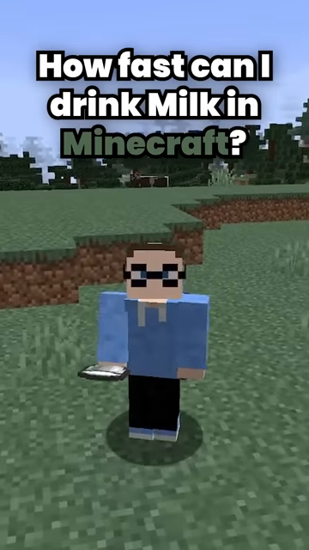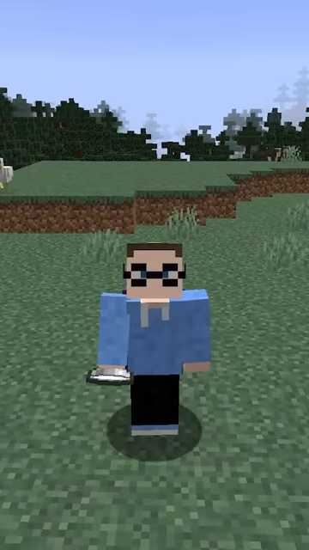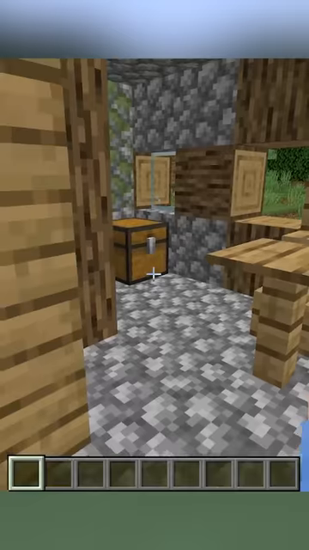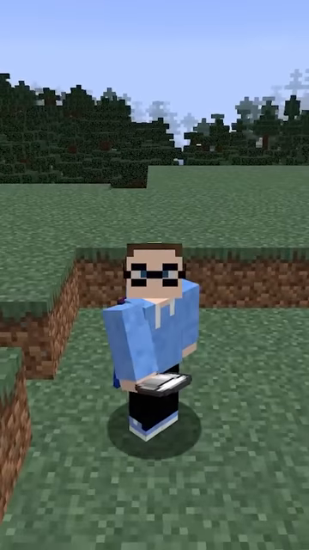How fast can I drink milk in Minecraft? In order to do this as fast as possible, I have two options for getting a bucket. Getting one out of a chest in a village, or finding enough iron in a shipwreck, ruined portal, or a blacksmith chest. And there has to be a cow nearby. Let's see if I can do it in less than a minute.